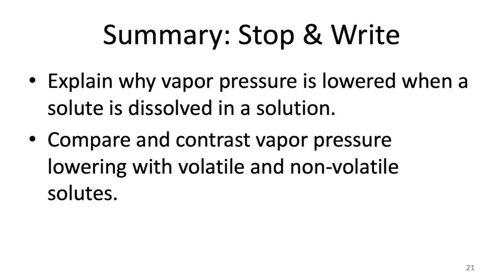So to get to equilibrium again, a smaller amount of vapor pressure will be produced. And the vapor pressure is always determined when the system is at equilibrium. The process of vapor pressure lowering is similar for volatile and non-volatile solutes because the vapor pressure of the solvent will be lower in both cases. But a non-volatile solute doesn't produce any vapor pressure of its own. A volatile solute does produce vapor pressure, and because it's in the mixture, the vapor pressure for the solute will also be lowered. So with Raoult's law for volatile solutes, you have to take into account the vapor pressure of both the solute and the solvent, so you add those together.